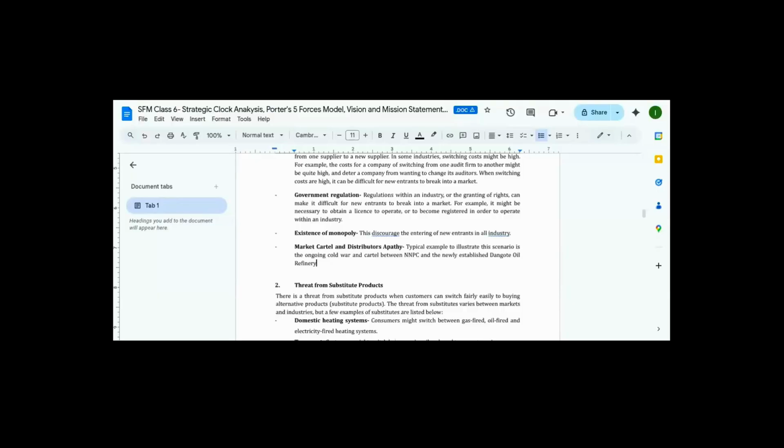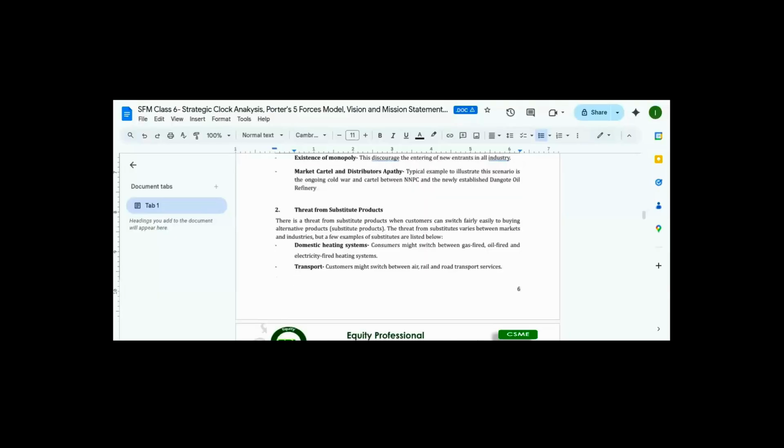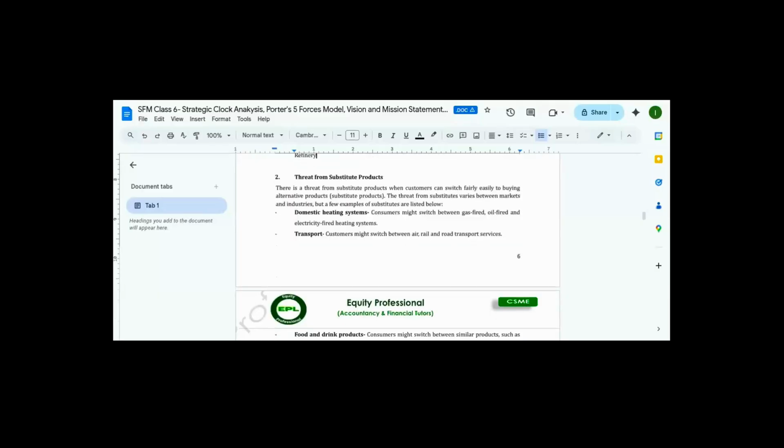Because of the amount of investment involved. So there are some markets like that, with a lot of cartel, even in the cement industry and many more. So it's difficult to enter this kind of industry. And when you notice that, the best you can do is to have a second thought before launching your product or participating in such an industry, so that it will not be a waste of resources. So with that, we are through with the threat of new entrants.